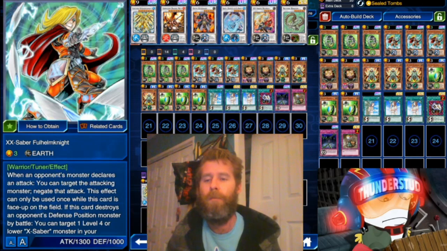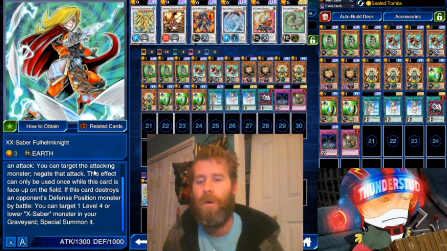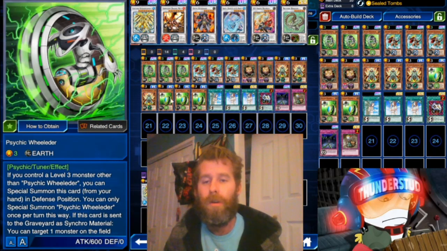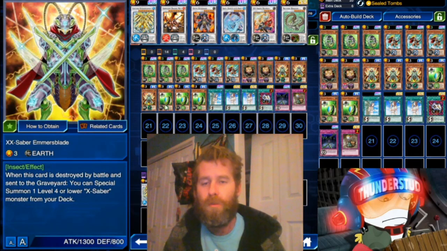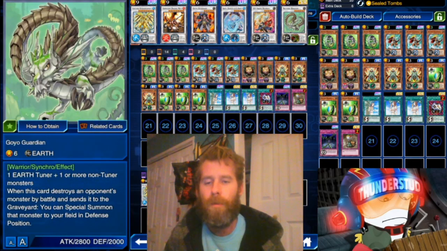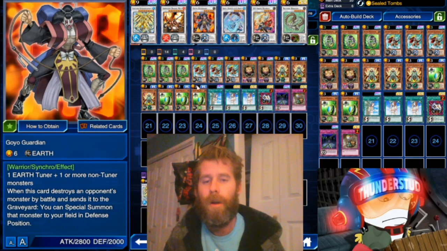So we're using 3 of him and 3 of our Fulmhell Knight. Of course, Fulmhell Knight's a level 3 Earth Tuner. Our boy Wielder is Earth. Emmer's Blade is Earth. Tracker is Earth. That means they can all make Barkion. They can make our Goyo Guardian.